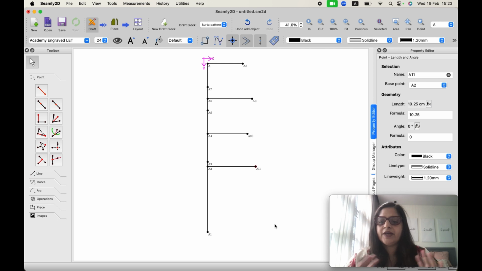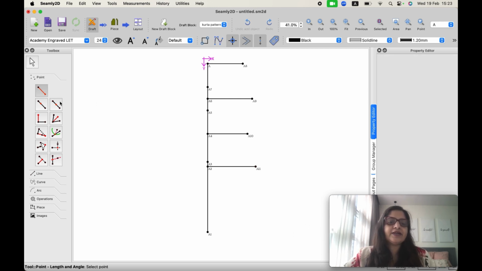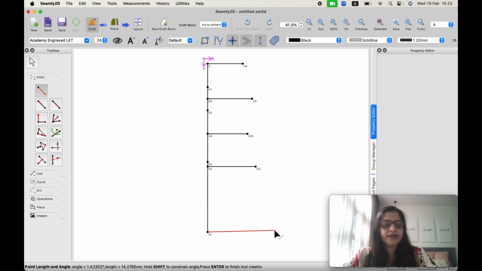So we have taken all the measurements. Then we need a flare of our kurta. It could be straight, it could be slightly flared. What I am doing, I am adding 1 inch extra than our hip width, because I am making a slightly straight kurta only. So 10.25 is my hip width, so I'll take 11.25. This will be a straight kurta. I have given just light flare at the bottom.